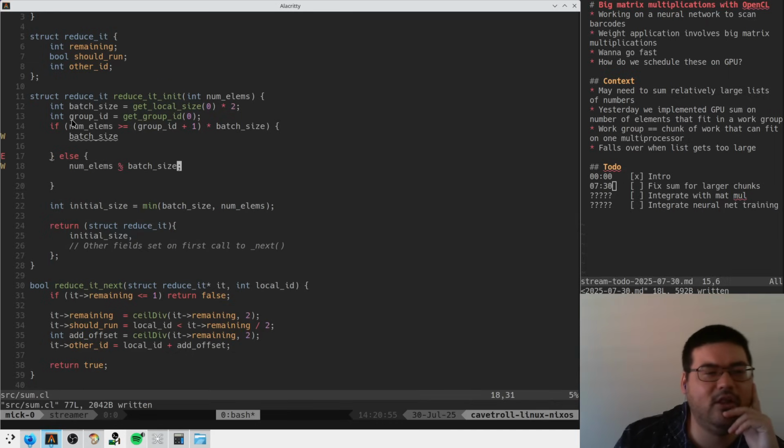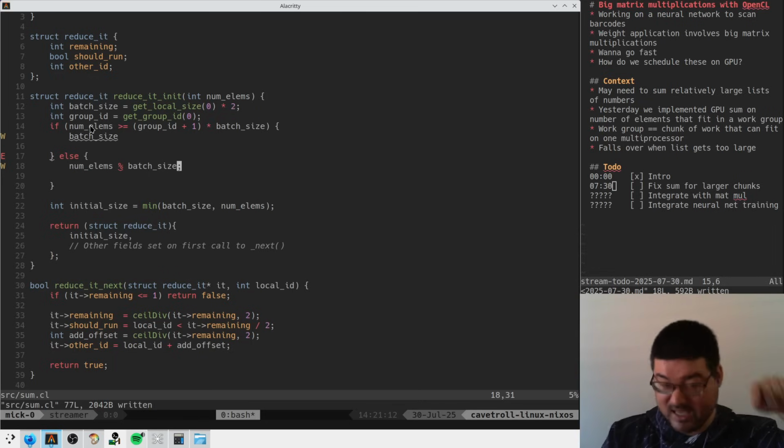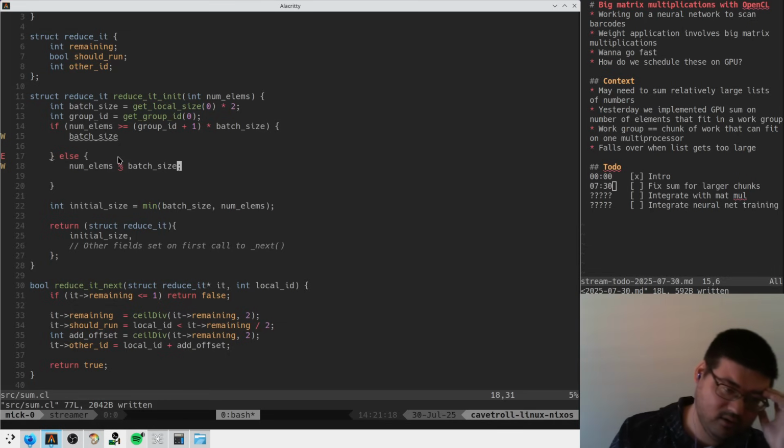So if num elms is 512 and batch size is 512, then 512 is greater than or equal to 1 times 512, which is true. This returns 512. Otherwise, if num elms is 513, this is 512, then we go to this case and get 1 back.